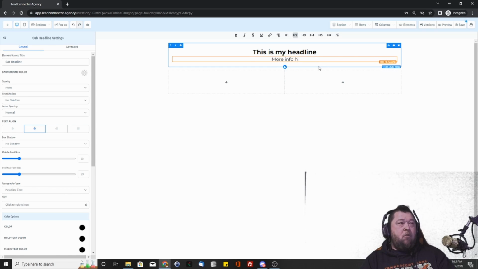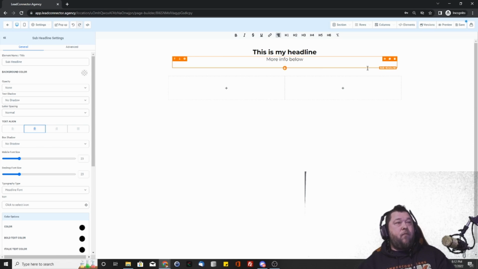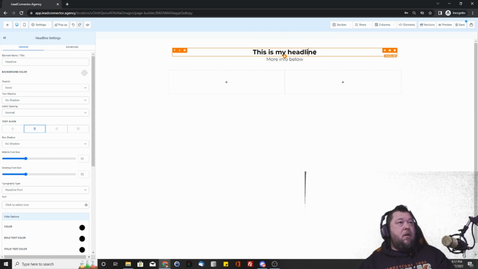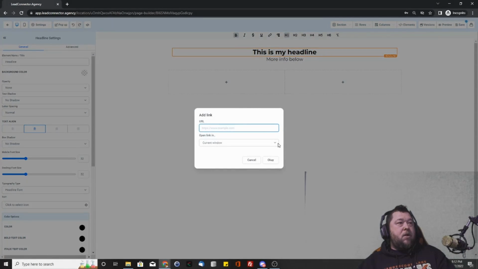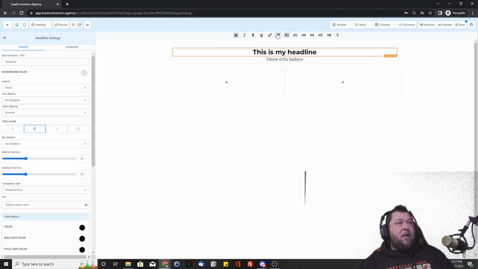more info below, right? You can see we can play with and modify these pieces: bold, italic, strike through, underscore, or so rather underline. We can add hyperlinks so that it's clickable, and then we can have different types of preset formats and even clear the formats that are there. When you click any element on the left-hand side here, you're going to see that there's a whole section dedicated to this specific element.